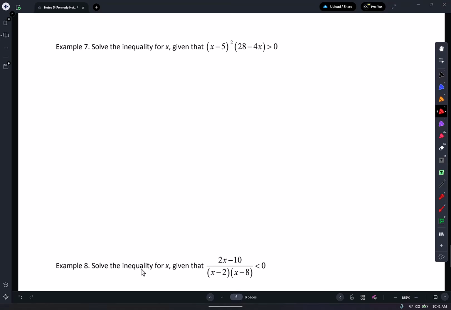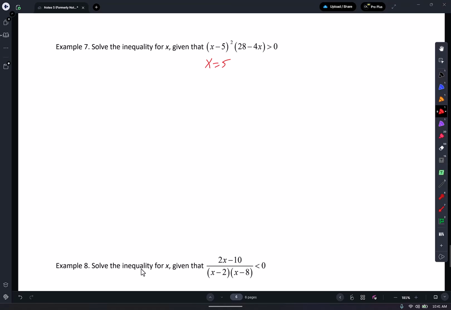Is it positive? Is it negative? All right, so you see how it says I want to know where this is greater than 0? So tell me where this equals 0. Eventually we're going to say where the derivative is 0. Those are critical numbers. But for now, we don't know that word yet. Forget you even heard it. Where is this equal to 0? It equals 0 at x equals 5.